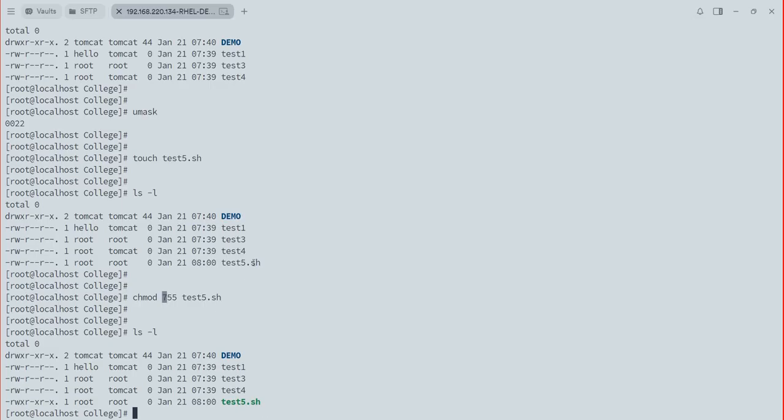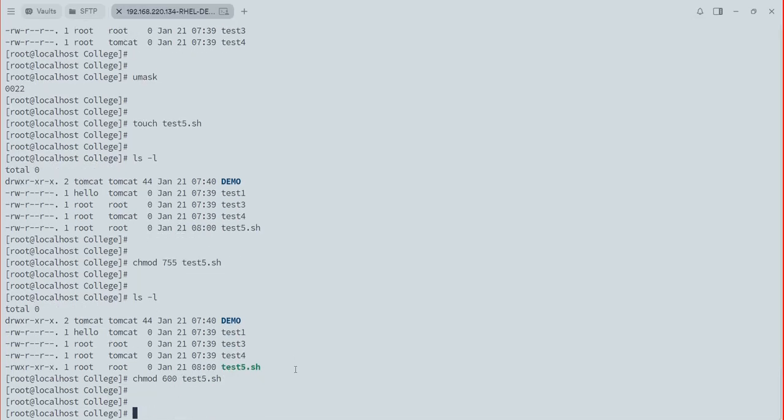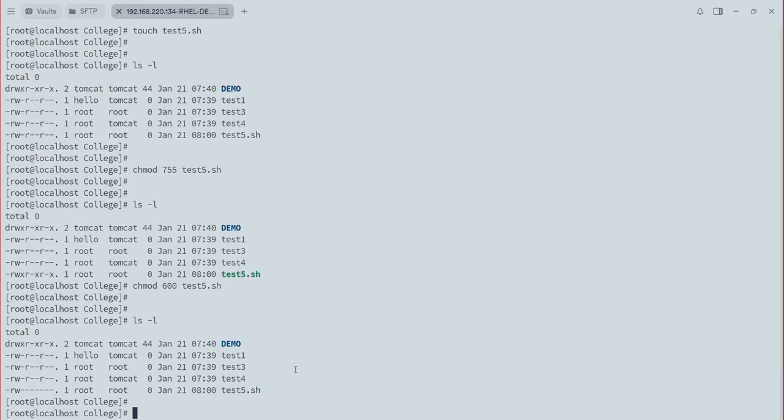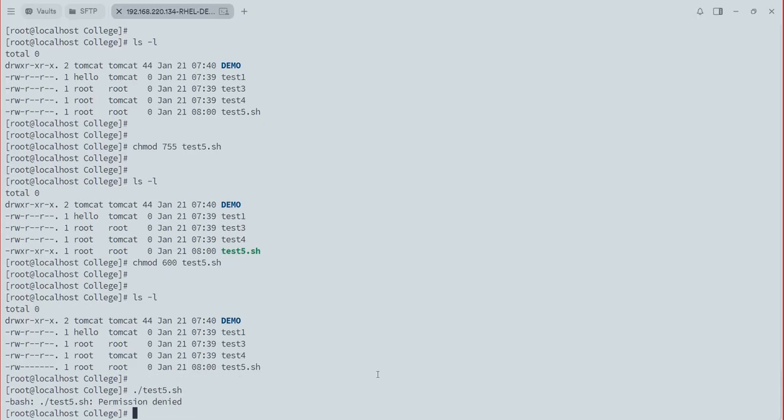You can see here that earlier it was not highlighted, and now it is highlighted. Now they are able to execute the script. Let it be 600. I gave a permission called 600, and it automatically changed. Generally, any script in Linux we execute by using ./ or sh.